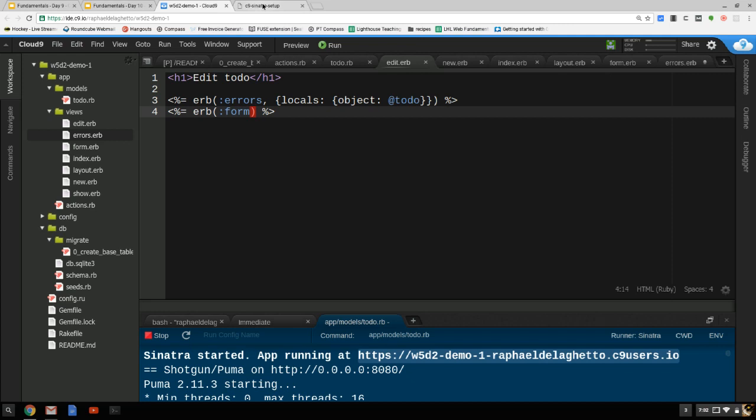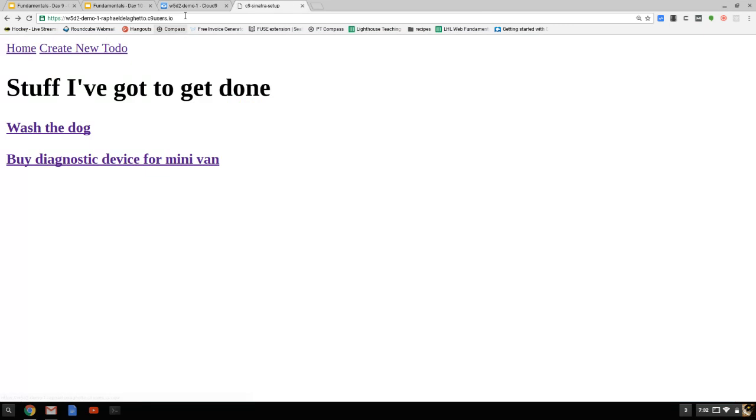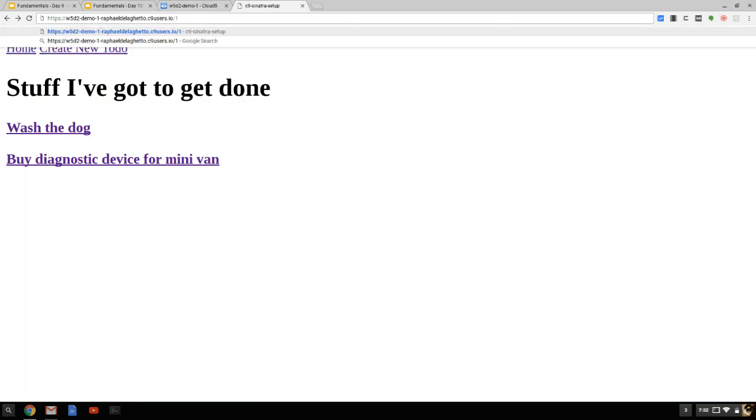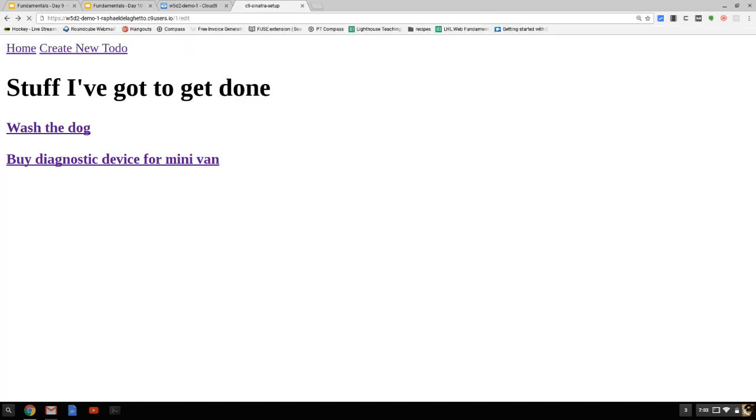We don't have any easy way to get there now, but again, since I know that this starts at 1, I can just put that on the path there. So that's a /1 and then a /edit. We'll hit that route and keep my fingers crossed. Did it work? Oh, there it is. Wonderful.